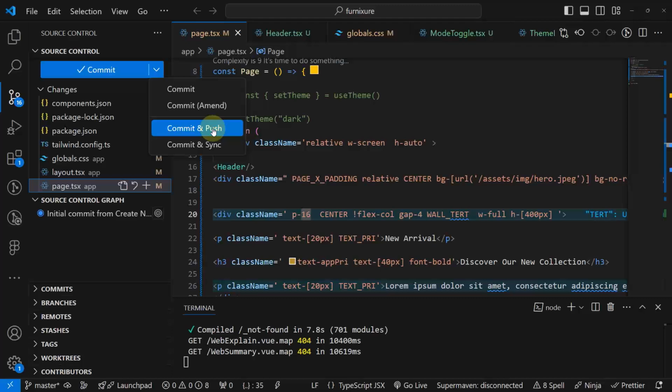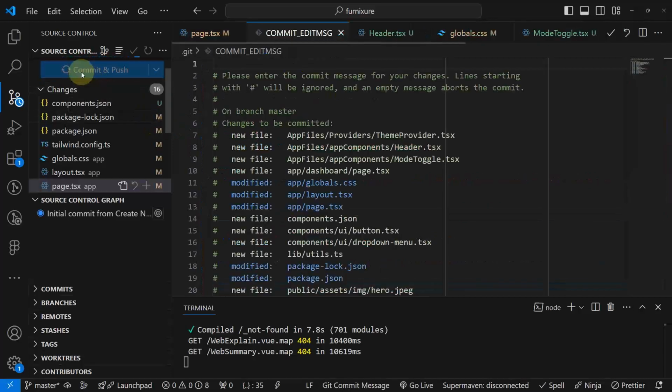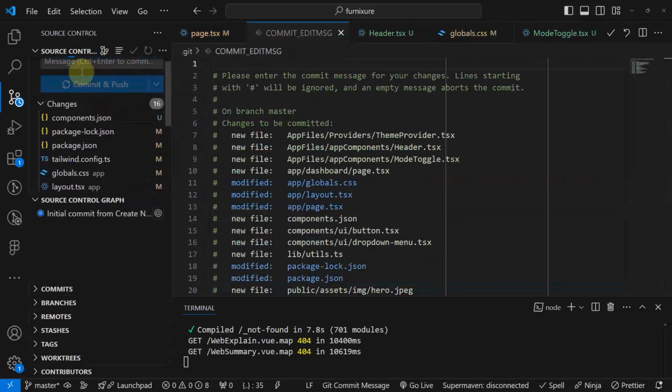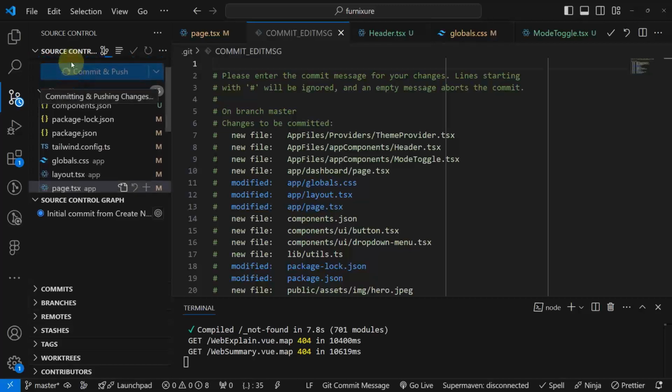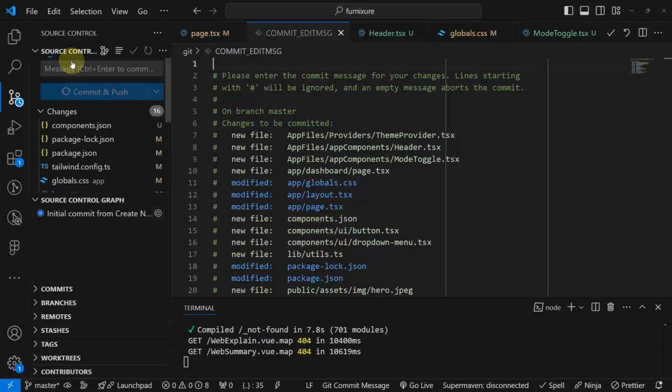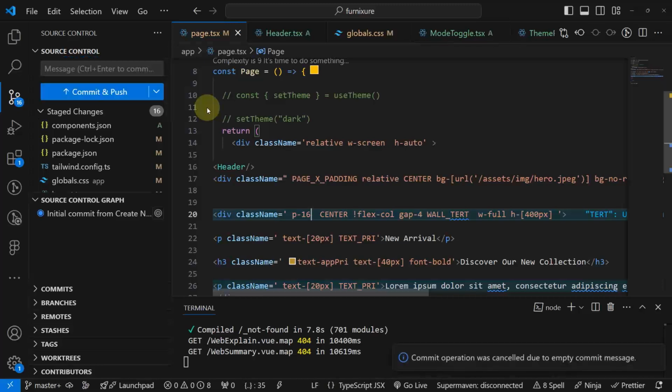So let's continue, guys. So now we need to commit and push. It's like we are saving this progress, and also we are publishing it or uploading it online. So as you can see, I think it was supposed to give me a message part. As you can see, guys, it's here, but I didn't check it. Remember I told you that I'm not a guru when it comes to GitHub, but I'm going to teach you just to solve the problem.